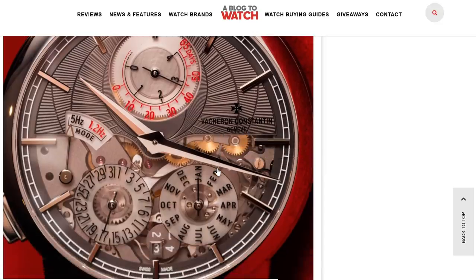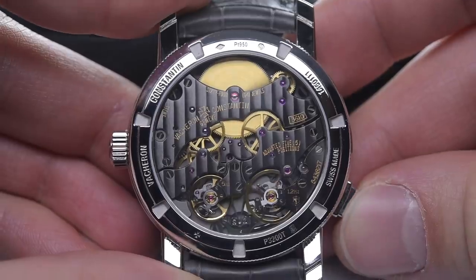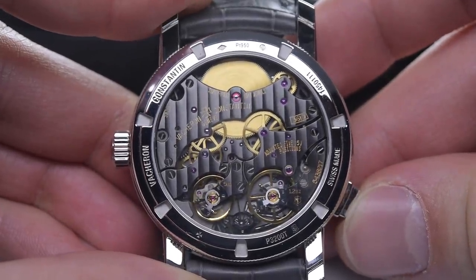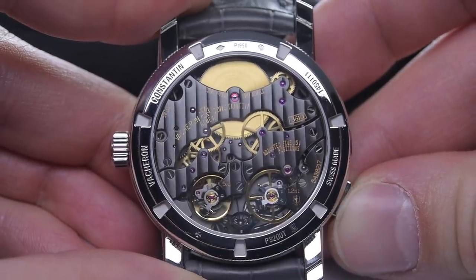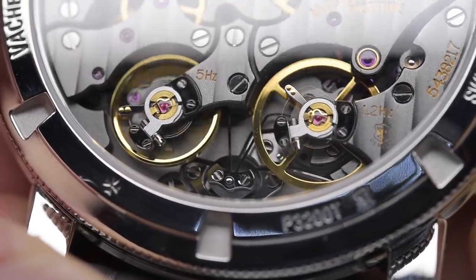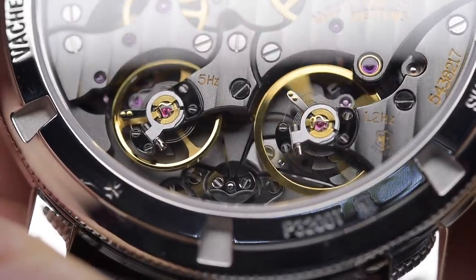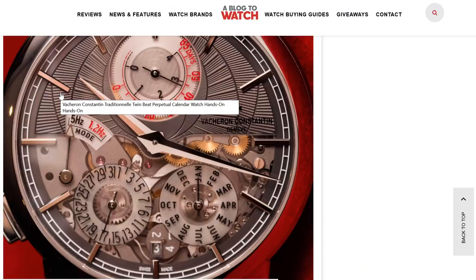Yeah. But the movement has a system where if you push a button as the user, there's a switch on the dial that goes back and forth from 5 hertz to 1.2 hertz mode. And 5 hertz mode is what you should have it in when you're wearing it on your wrist. And then when you put it down, you can leave it down up to 65 days on 1.2 hertz mode. So 5 hertz gives you 4 days of total power reserve. And if you switch it into 1.2 hertz mode, there's this really cool power reserve indicator that tells you both, you have up to 65 days for the perpetual calendar not to be reset.